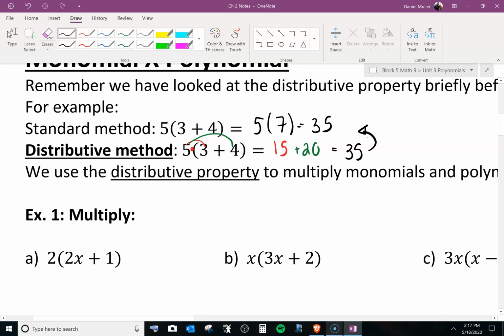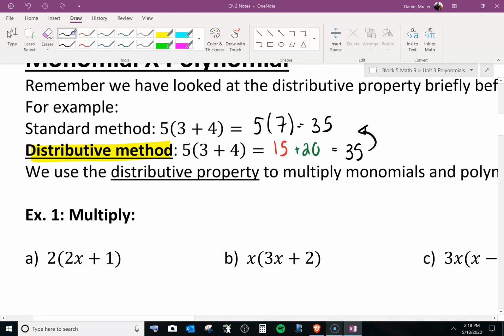So we're going to have to do the distributive method. We're not going to have the option of doing this. And the reason we're not going to have the option is because 3 plus 4, those are alike. You could add those. But if you look at our very first question here, 2x and 1, they don't have the exact same variables. One has an x, this one has just an x, this one has no variables. So we can't combine them. Our only option is to use the distributive method.